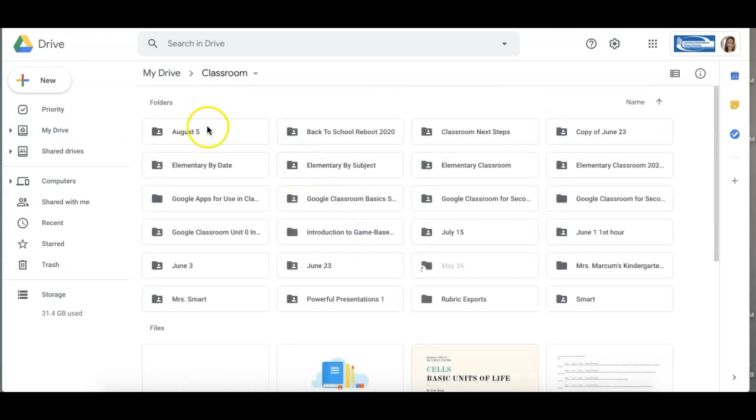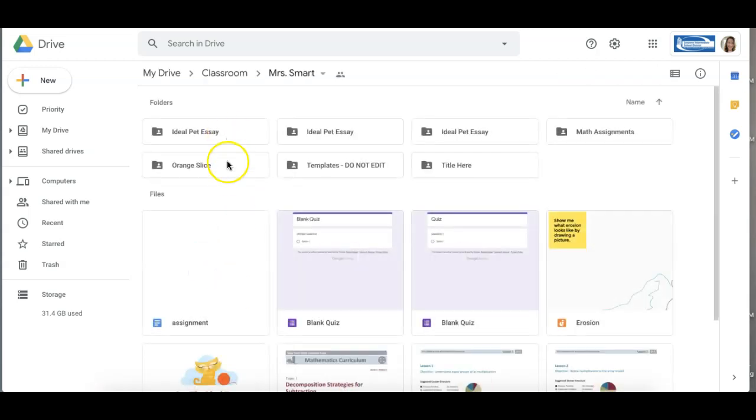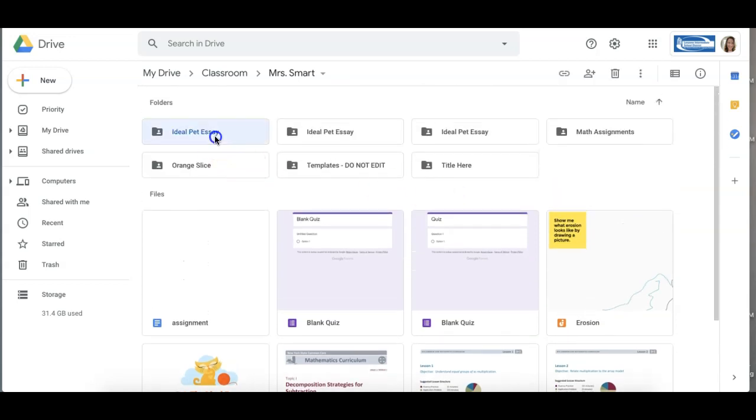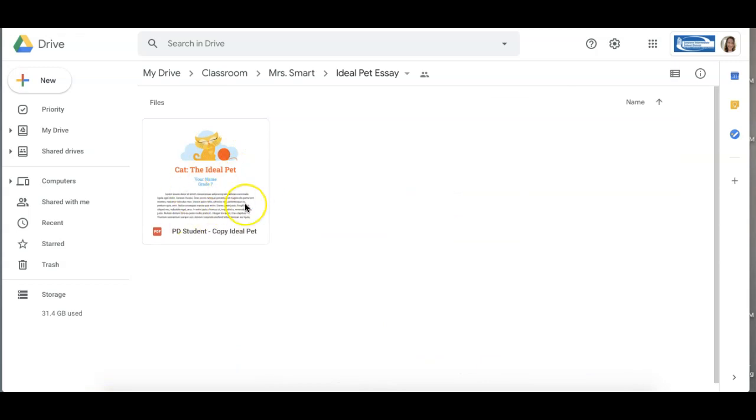When you click on it, you'll open it and you will see every classroom that you have either created or been joined into. Under those, you can also toggle into them, and you will see any assignments. Each assignment has its own folder in Google Classroom, plus any documents that might not have had a landing spot yet. By clicking on these, I will be able to open them and see the original assignment that I created and posted in Google Classroom. As you're grading, you'll also see students' work in here, but the minute you return that work to them, it will delete from your Google Classroom.